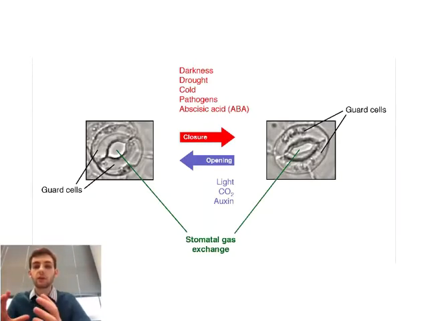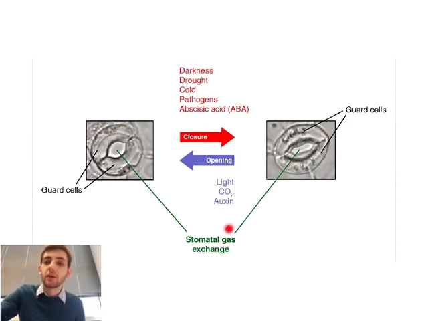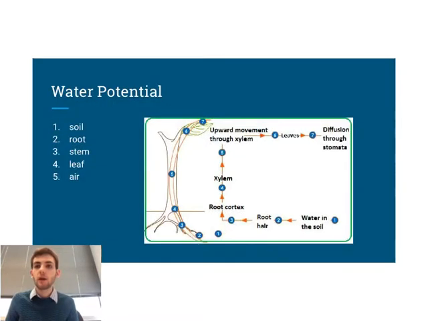And so what happens is these guard cells shrink, or they shrivel, and that shriveling allows them to close together, preventing that stomata from opening. Now in optimal conditions like light, a lot of carbon dioxide, or another plant hormone called auxin, those guard cells will actually start swelling due to water movement. And so when they swell, they push out against each other, and the stomata is open. We've talked about this when we talked about different pathways of photosynthesis. So when plants open their stomata at different times of day, for example, that is controlled by these guard cells and subsequently these plant hormones.